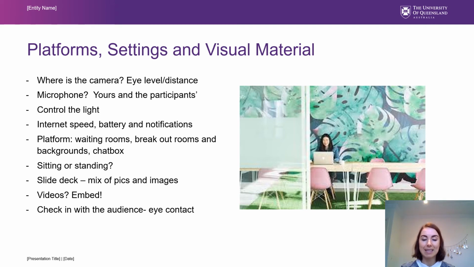And again, as I said before, check in with the audience. Make sure that you engage with the camera as much as you can. It's very distracting if you can see yourself in a little screen at the bottom, like I can see myself right now. It's very hard not to keep looking down on how you're looking, or if you're moving your hands too much or whatever. But as much as you can, remember that eye contact happens through you looking straight into the camera.